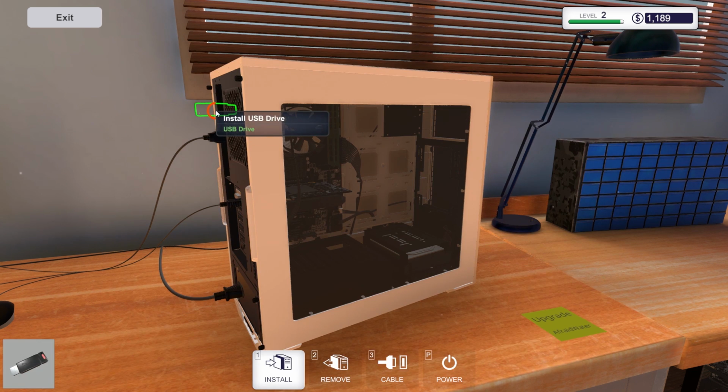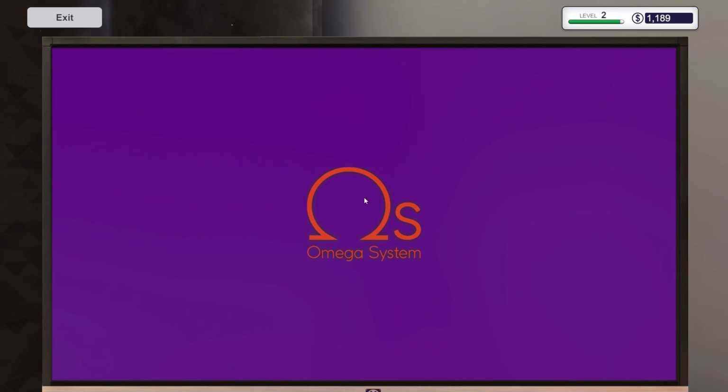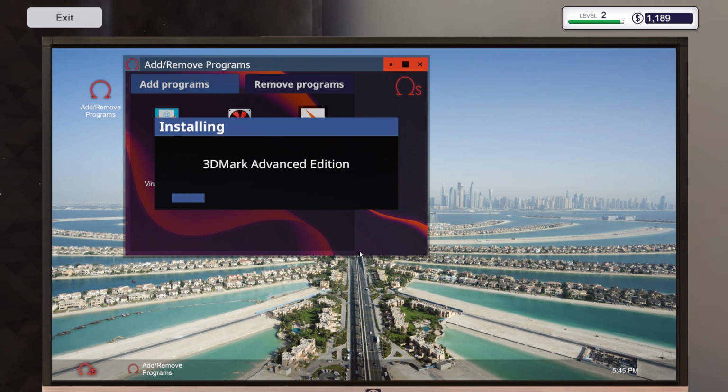All right. Go ahead and put the USB drive in, get this thing booted. And then we'll get Final 3D, or 3D Mark Advanced Edition Pro installed.